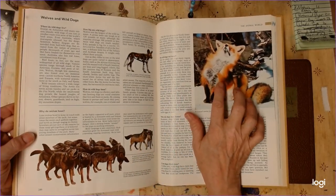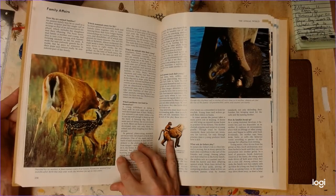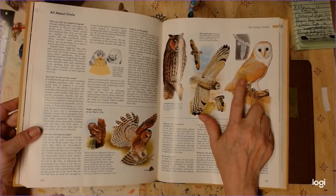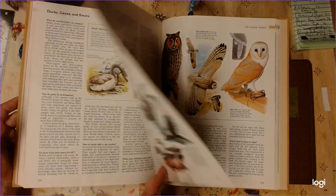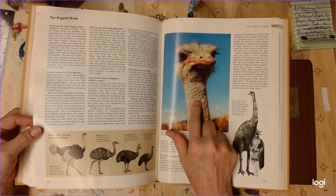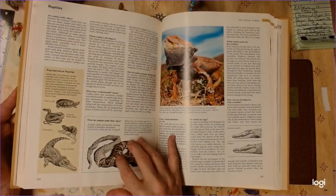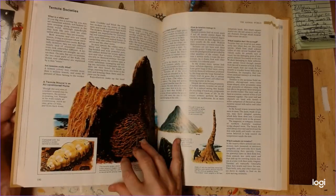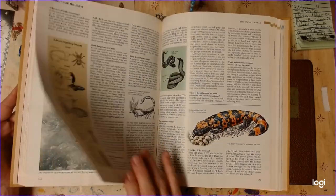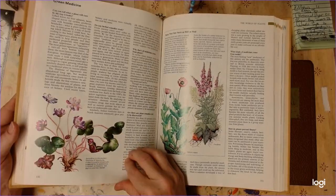And I love this fox. I think I've used him somewhere before too. Aren't those birds pretty? And the owls. I've used this owl before, I think on an iCad, but I'm not positive. Yeah, if you want a page with attitude, there you go. I really love the mix of photographs and drawings. And especially of the plants.